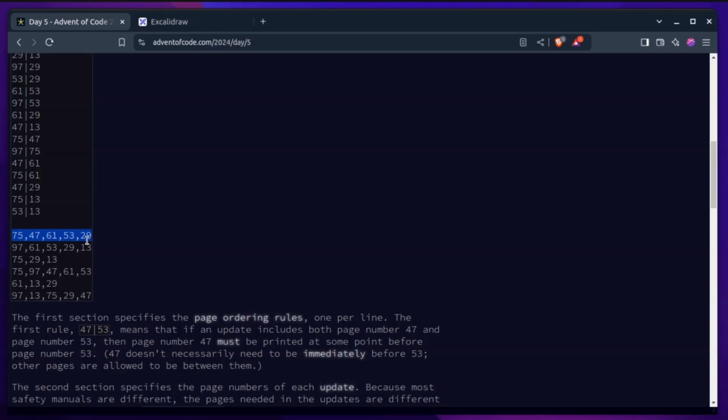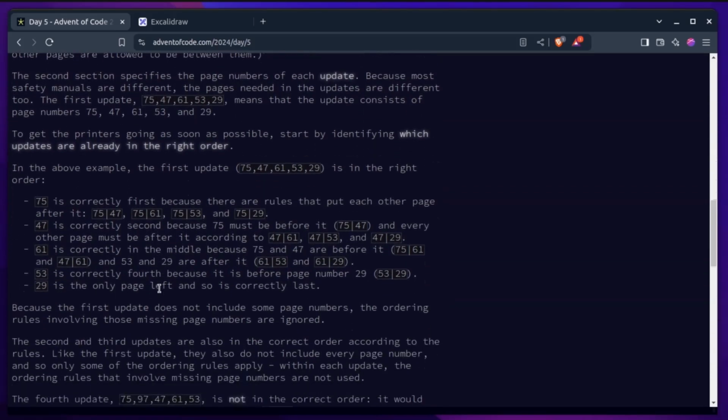We only add up the updates which are following the order, taking the middle page number of each correctly ordered update, and that is the score for part 1.